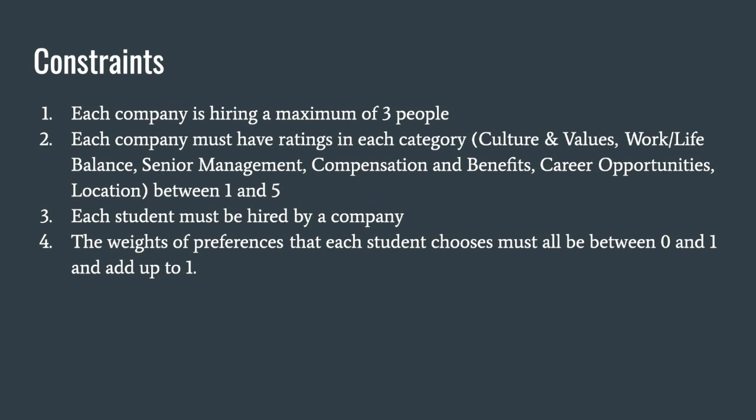We also require each company to have ratings in each category: culture and values, work-life balance, senior management, compensation and benefits, career opportunities, and location, which are scored between 1 and a 5. We also require each student has to be hired by one company. And also, the weights of the preferences each student chooses must be between 0 and 1 and add up to 1.